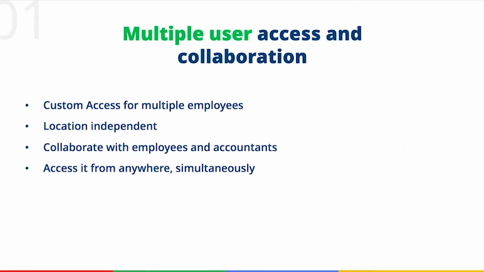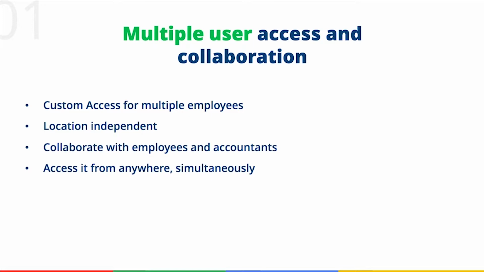Multiple user access and collaboration, this is how it looks. You have custom access for multiple employees within your organization. It's completely location independent. The CEO might be traveling on a business trip, while your accountant might be somewhere in a different state altogether, and the sales guy is on the field handling all the sales work, but they're all coming back and collaborating in a single software. That's at the crux of it. So that's the collaboration part that I talked about.